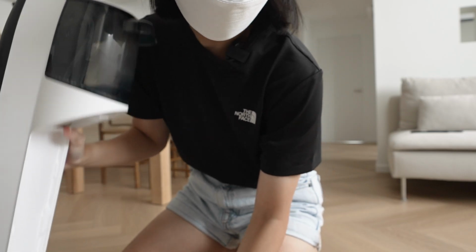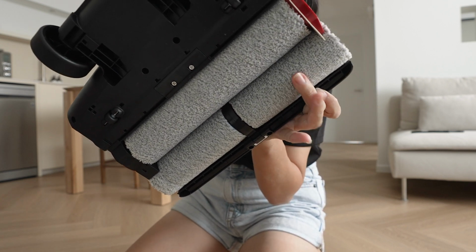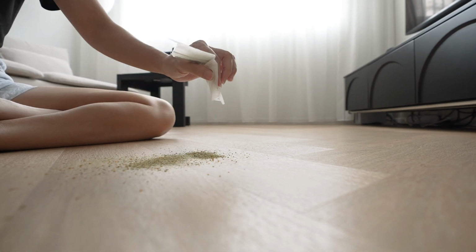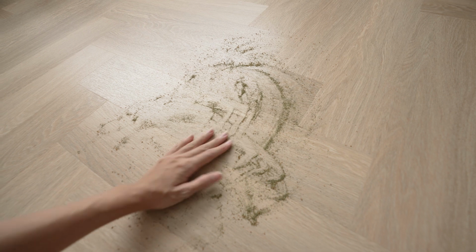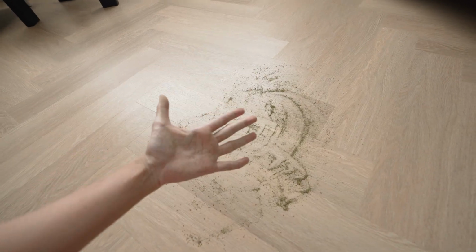So anyway, I took it out because I wanted to show you the brush. This is how it looks from the bottom. Okay, and now we're gonna do some dirty tests to see how it looks after. And right now I have spilled some Japanese rice green tea on the floor. We're gonna use the wet vacuum and see how it feels after it's done.